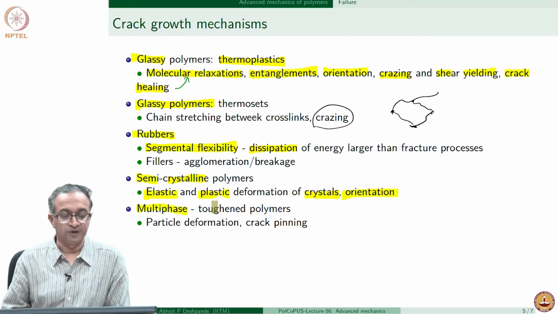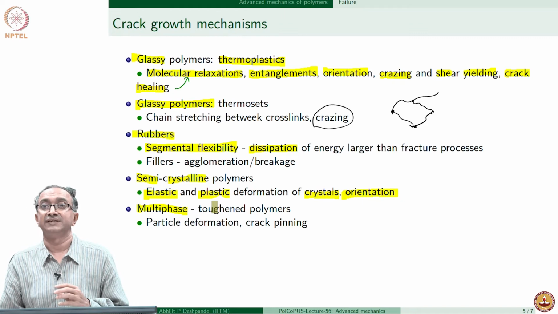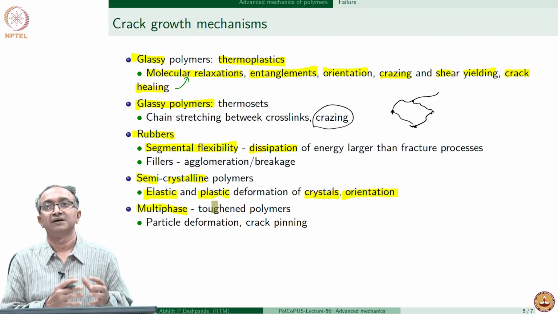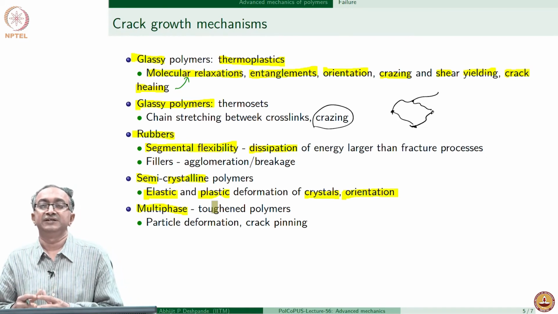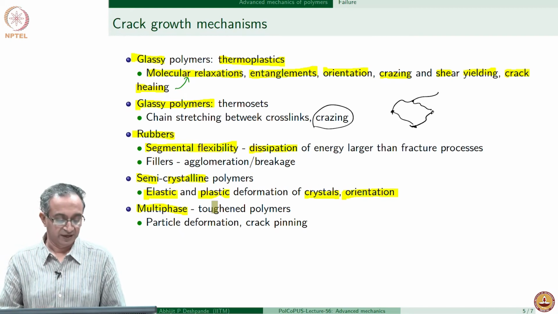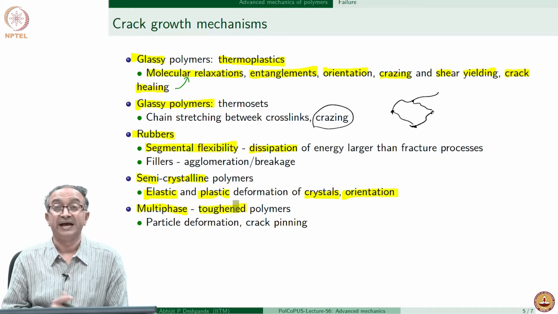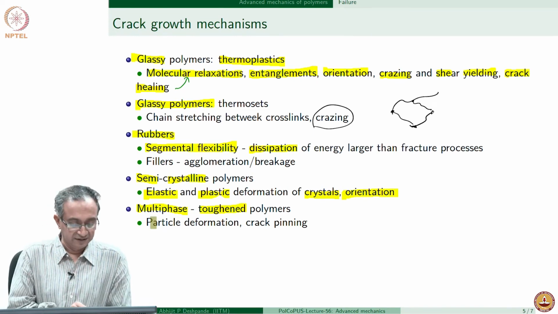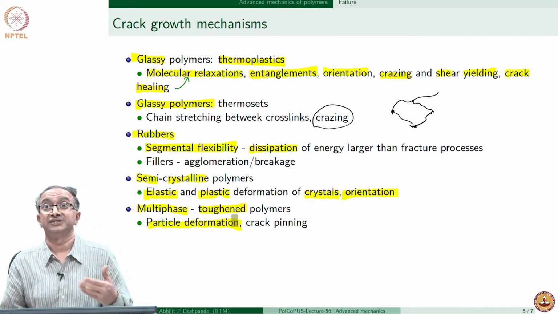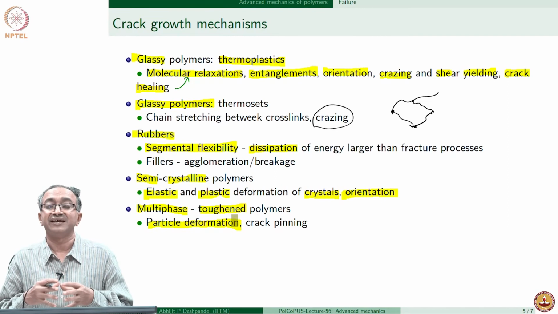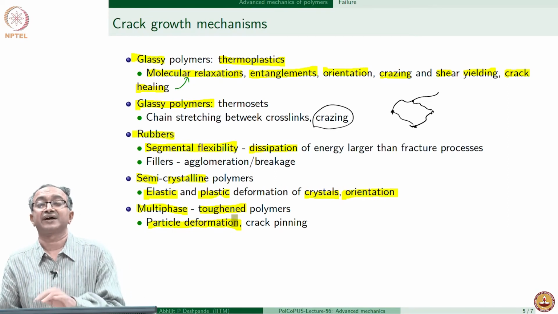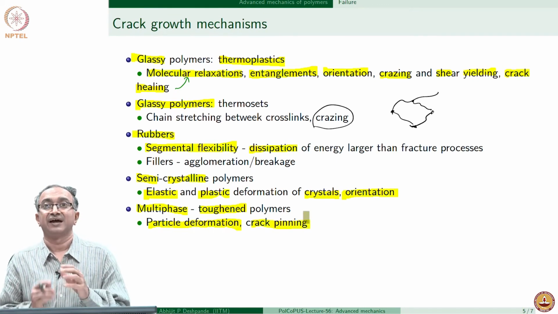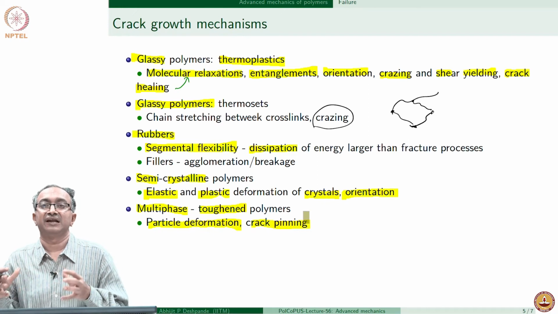And lastly, one of the important ways in which we create toughened polymers is by incorporating particles, quite often rubber particles, in an otherwise thermoplastic or a thermoset matrix. And so, these are multi-phase toughened polymers, and in this case, because the rubber particle which is incorporated can deform easily, through particle deformation it can dissipate energy, and therefore, some of the stresses which are there can get dissipated without leading to crack formation or crack propagation. Similarly, there can be a crack arrested at the interface between a particle and the matrix.